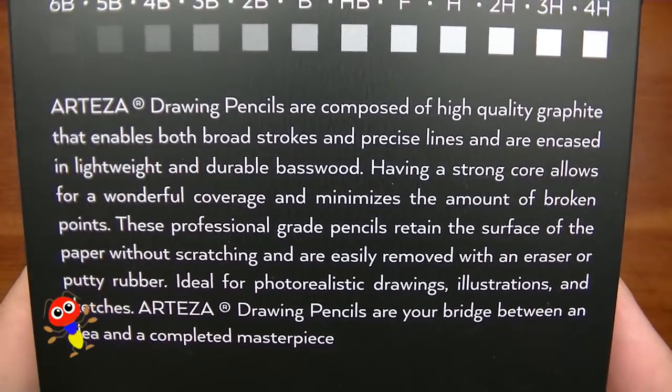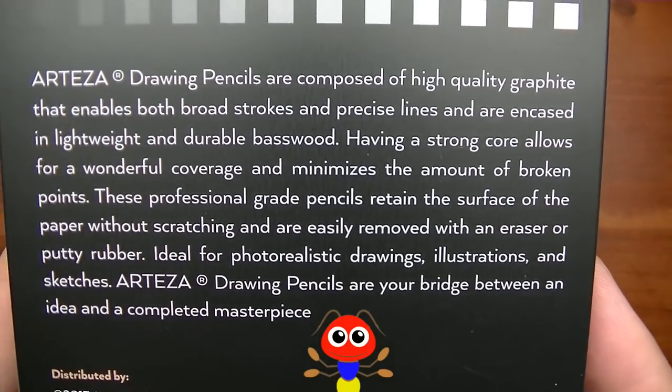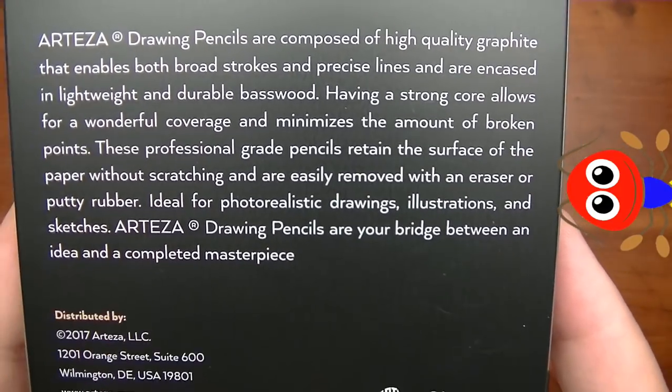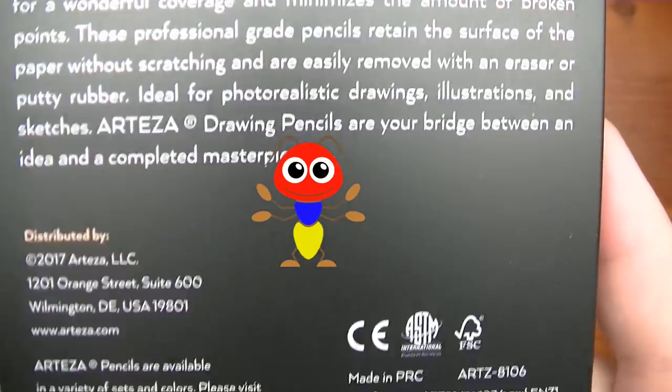Having a strong core allows for a wonderful coverage and minimizes the amount of broken points. These professional grade pencils retain the surface of the paper without scratching and are easily removed with an eraser or putty rubber. Ideal for photorealistic drawings, illustrations, and sketches. Arteza drawing pencils are your bridge between an idea and a completed masterpiece.